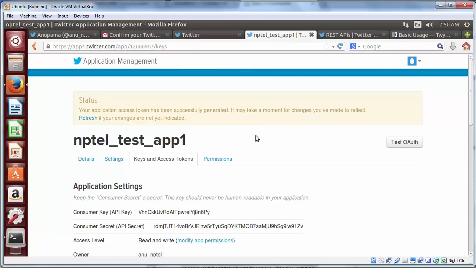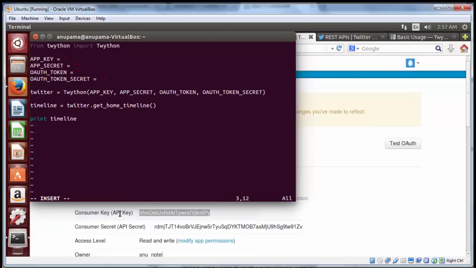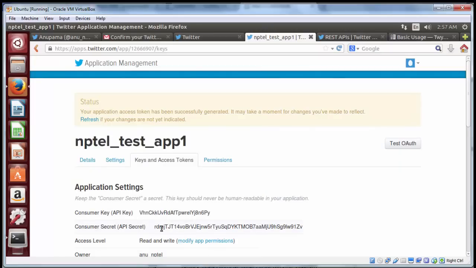Get hold of the consumer key and put it in place of app key. Similarly, you will be using the consumer secret, which is also called the API secret.